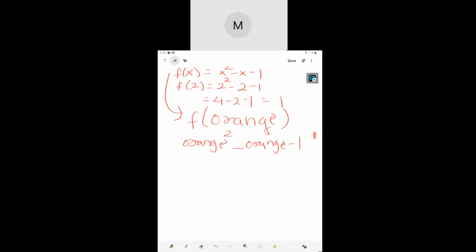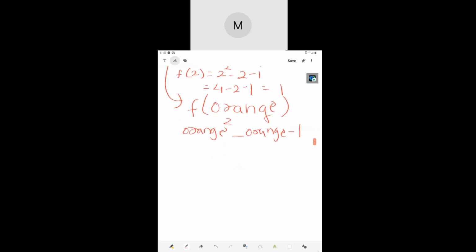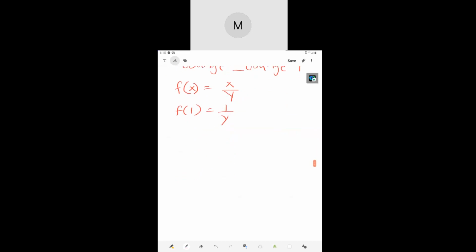Now let's take a few more complicated examples, right? If we have a function f of x equals x over y, in this case, when I say f of 1, it becomes 1 over y. So only the variable in the input that's being changed will affect the output. In this case, since x is being changed to 1, the x on the right side of the equation also changes to 1. The next thing that's important, again from an SAT perspective, is we need to know about composite functions.